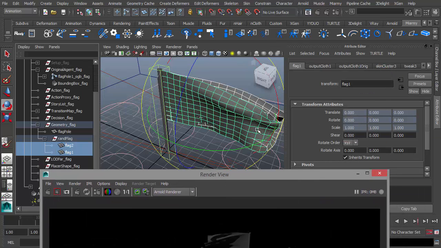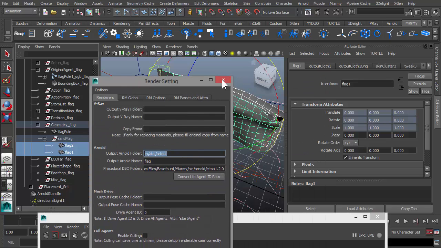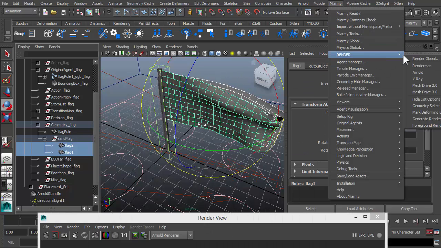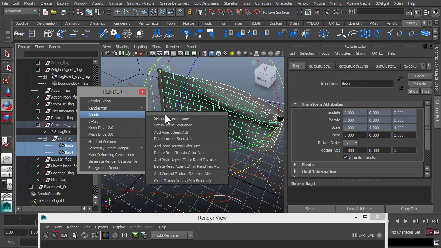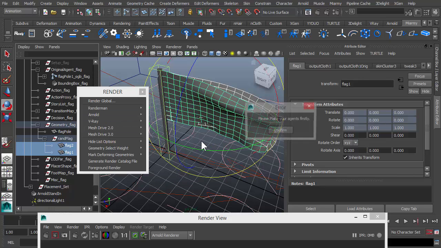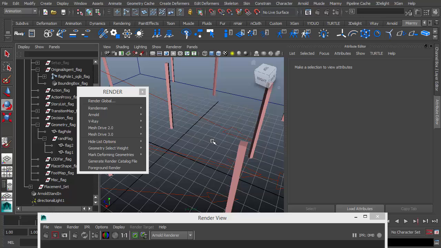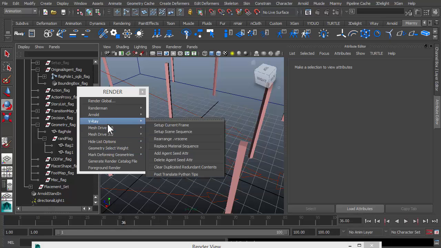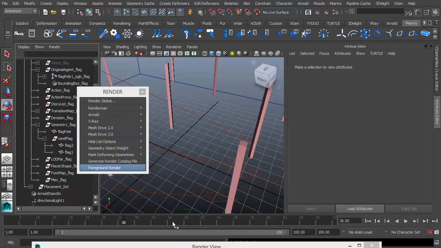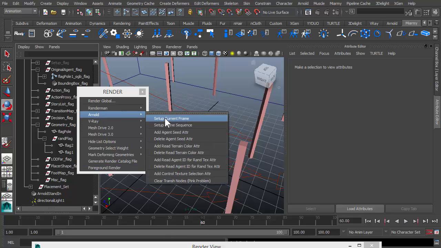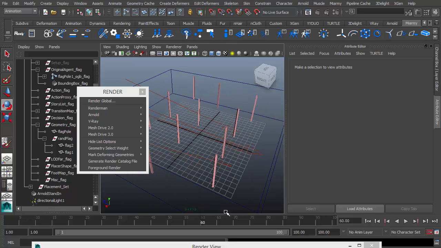We needed to re-export, render, and we need to re-export, set up current frame. '60 and re-export and render again.